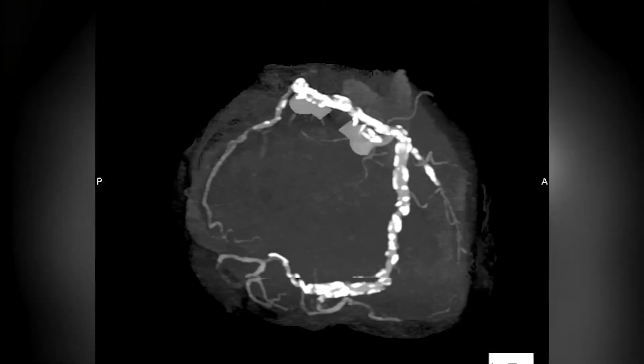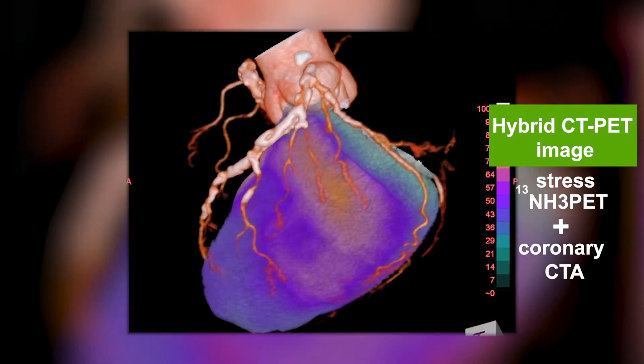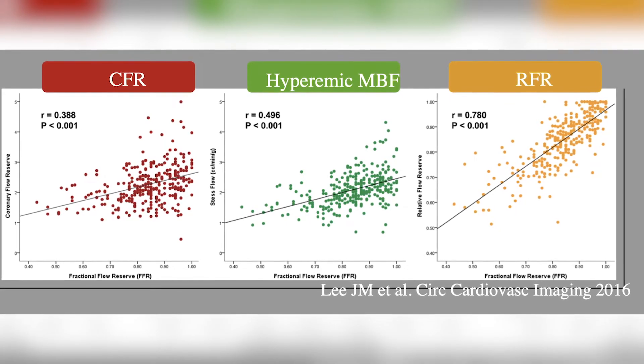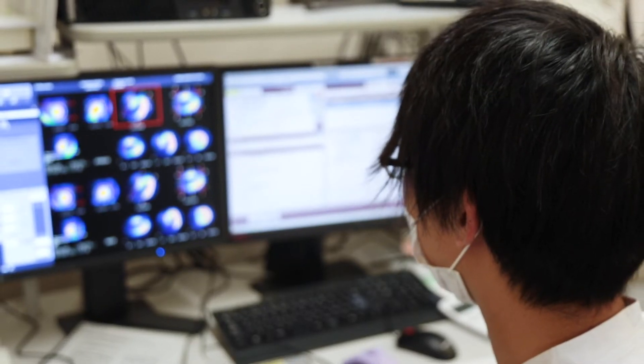Myocardial perfusion PET — ammonia PET — is the best diagnostic tool for ischemic heart disease. The PET technique confers advantages of improved image resolution. In addition, ammonia PET offers quantitative assessment of myocardial blood flow and coronary flow reserve by calculating rest and stress MBF. We previously reported the clinical usefulness of CFR ratio, which is the value of relative analysis like relative flow reserve using quantitative myocardial PET measurements. CFR ratio on ammonia PET had higher diagnostic performance in the detection of significant coronary artery disease than conventional CFR and MBF. This simple quantitative analysis would be useful in clinical decision making for revascularization. The best advantage is that every cardiologist can easily evaluate where they should treat, visually.